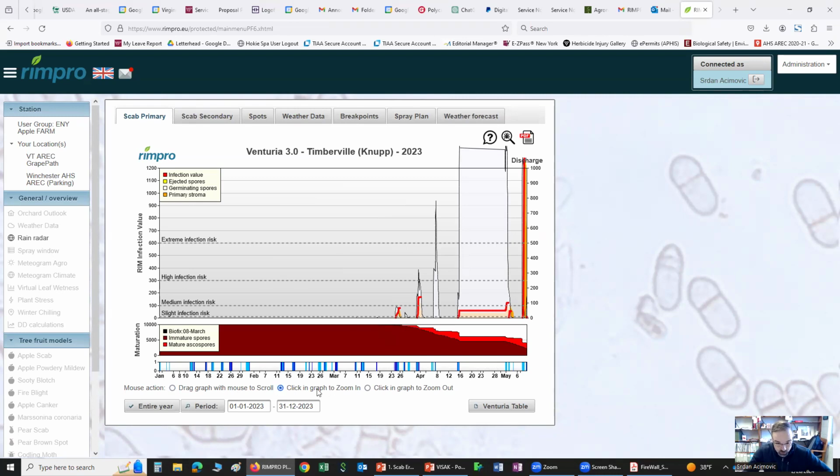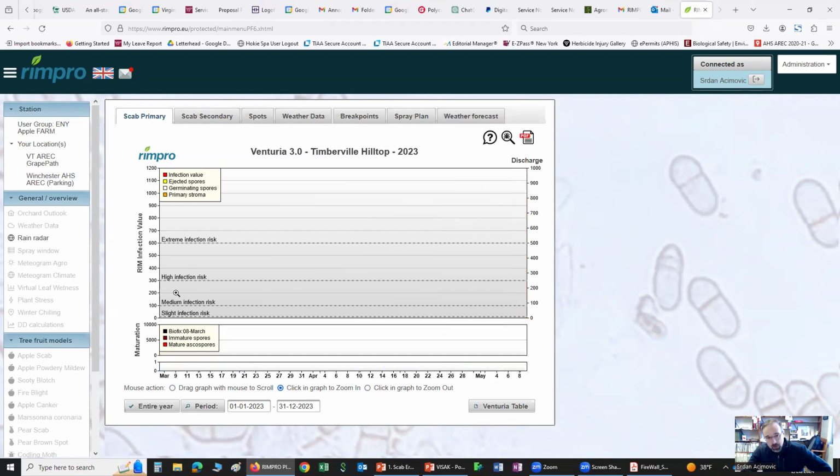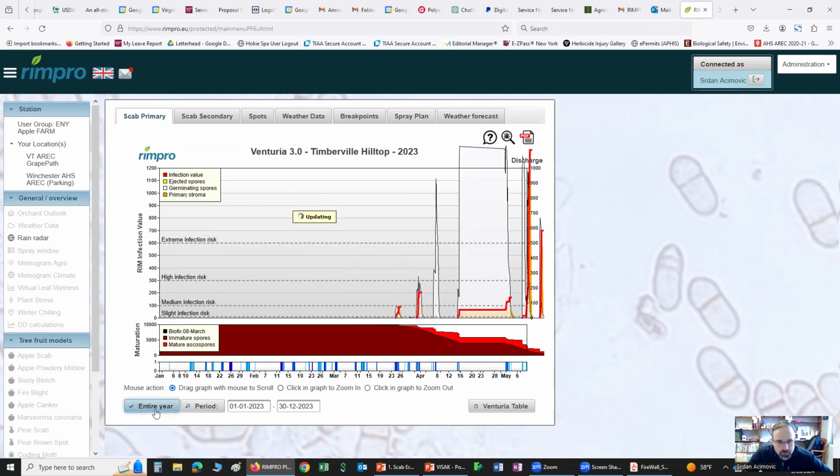You can click here to zoom in and look at the actual specific events, and basically hone in more on specific events that you're interested in. Right now, it doesn't seem to be working. I'm not sure why, but it has to be subscribed to be able to function. So here again, let's use the zoom in tool.